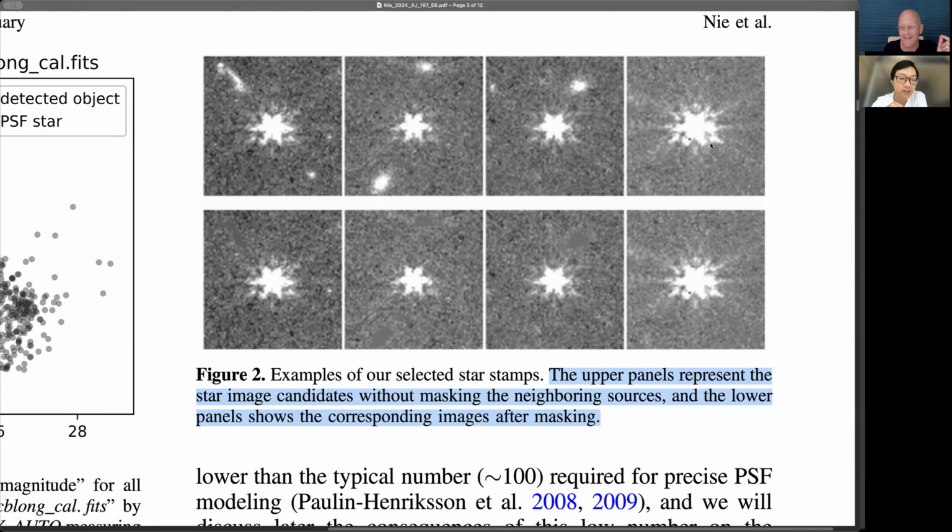We have done a number of tests because we want to exclude the neighbors. Finally, we found that we can use the FOF, friends-of-friends, algorithm to identify the isolated objects in such small stamps, and we exclude those objects which lie far away from the center of the stamps. Okay, very good. And now we can use the deblended star stamps for further work.